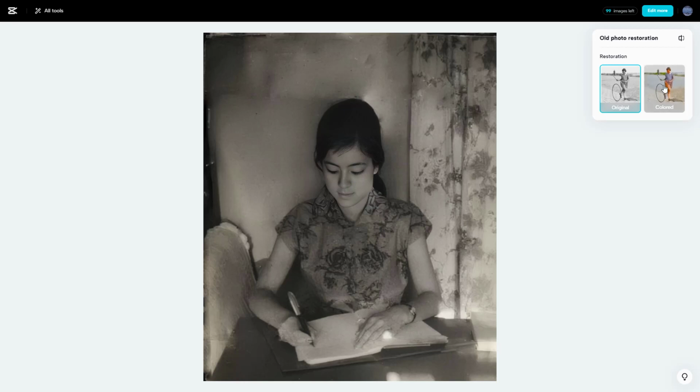Similarly, you can see colored as well. It detects the contents of the picture and colors it over here, just like this, as you can see. This is the before, which is a black and white photo, and this is the restored. That means there's added resolution to it. It's much more crisper and clearer, and it has added in color as well.